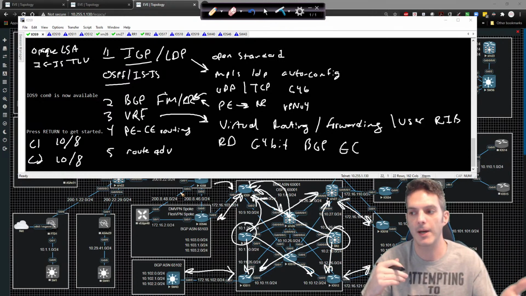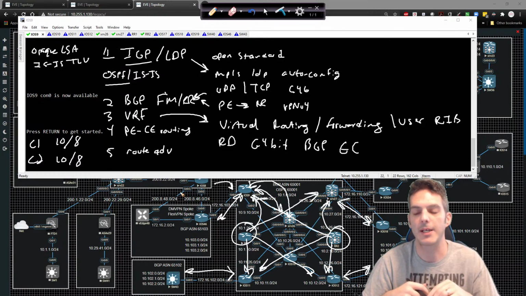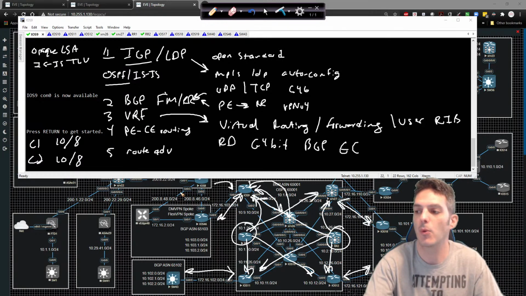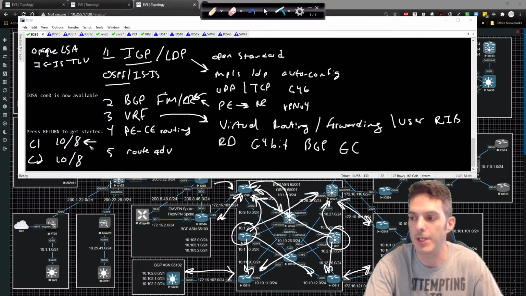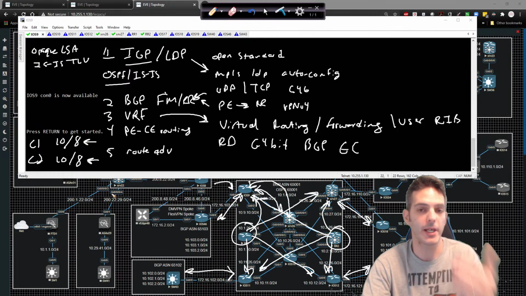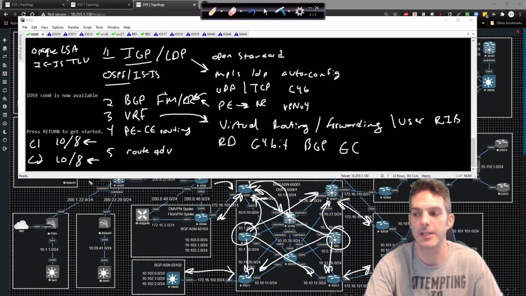How do you provide uniqueness on a per customer basis? The only way is by adding some variable that will globally separate the customer traffic from one another. And the way that's done is with the route distinguisher.